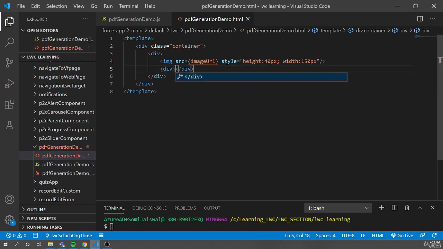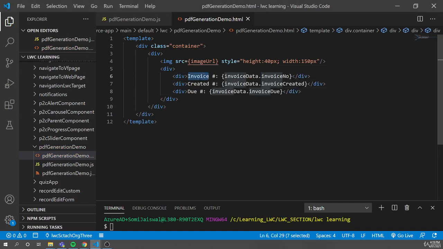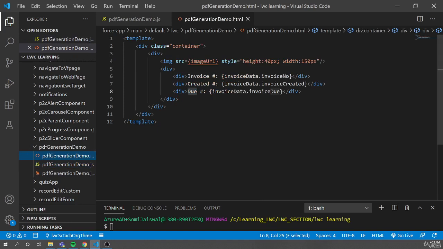Then we have a div, and I have some tags. I'll just paste these tags because it's a very simple thing. So I'm showing on the screen the invoice, when it's created, when it's due, and I'm getting the data from invoiceData.invoiceNumber, invoiceCreated, and invoiceDue.